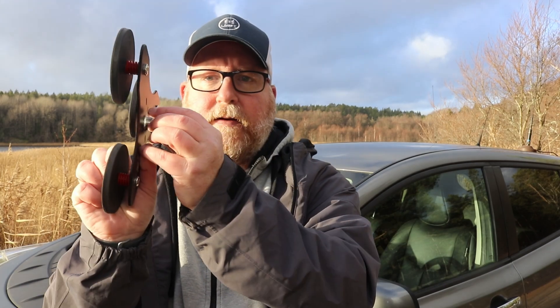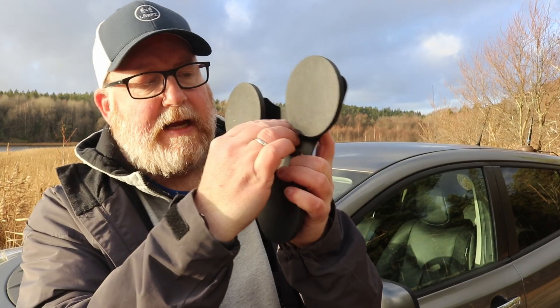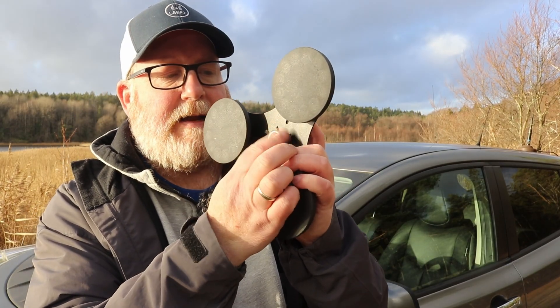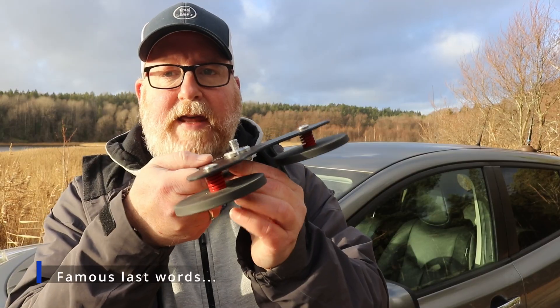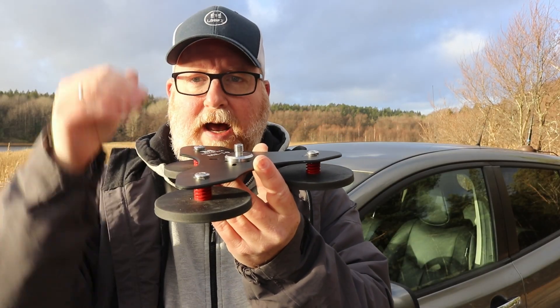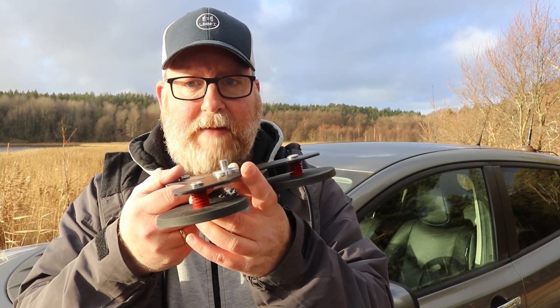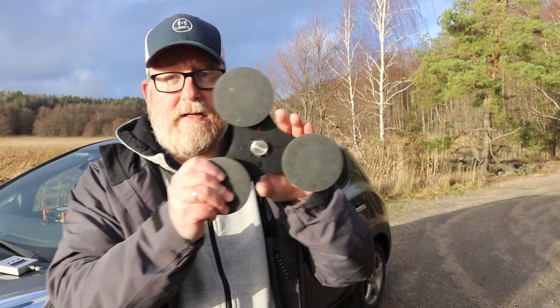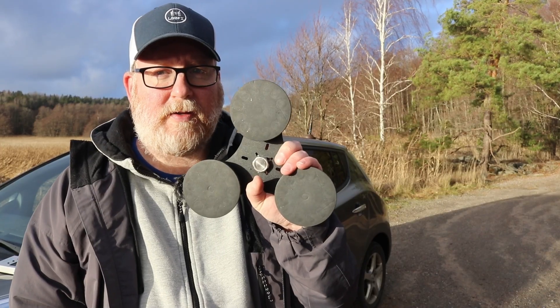Let's go ahead and screw this M10 piece in here — we're going to slip it through here and just hand tighten the bolt for now. I didn't bring any tools to do this, but hand tightening should be good. Now we have the M10 piece, we'll put the red base whip on top, tune the antenna, and then see if we can make some QSOs. And one thing I've got to mention — these magnets are good. They stick to the car really, really well, much better than I anticipated and much better than my old cripple mag mount.